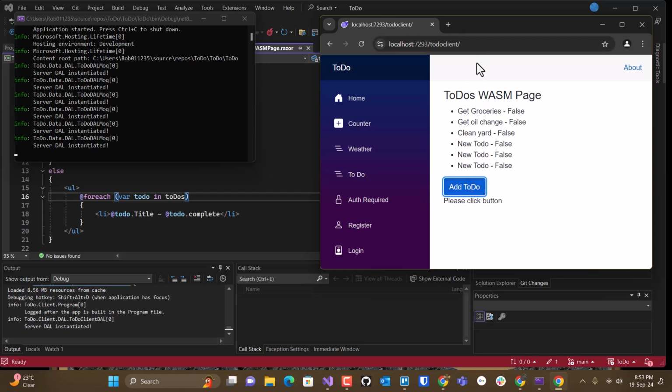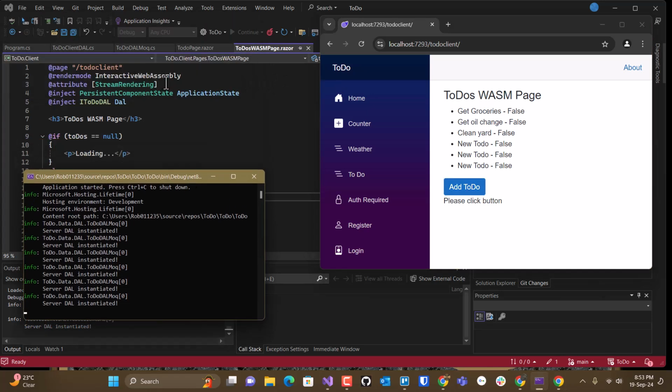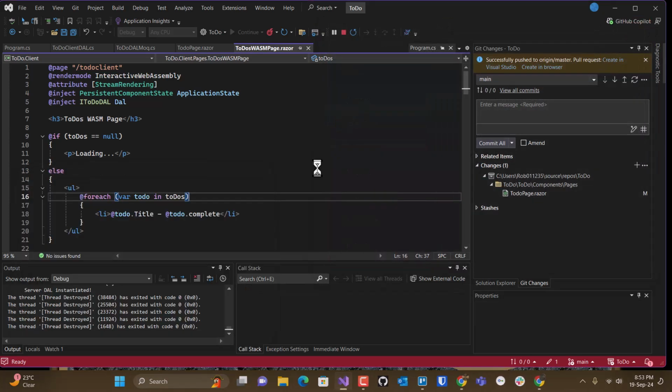That is because when we are in interactive WebAssembly mode, all the interactivity is done on the front end, and we have to wait for our single page application to be downloaded onto the page. So there's this little delay. Not a bad one, and it's probably acceptable for a lot of cases, but we can make it better by doing this. Let me close this out.